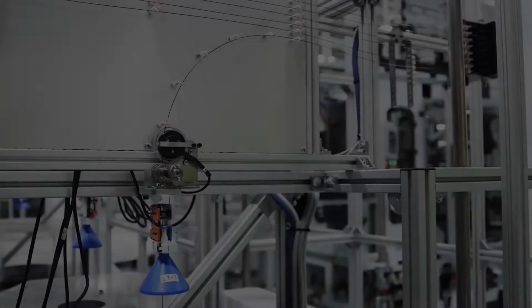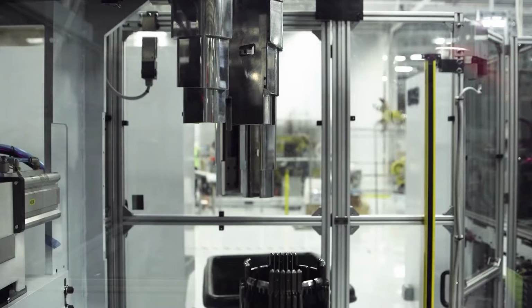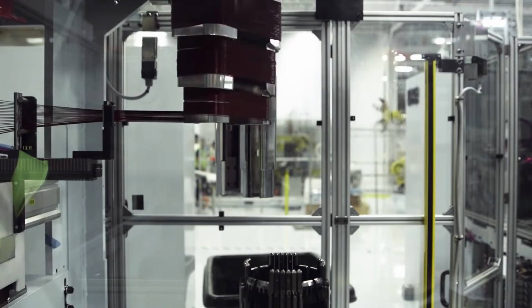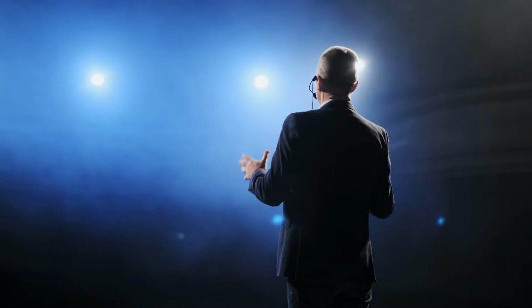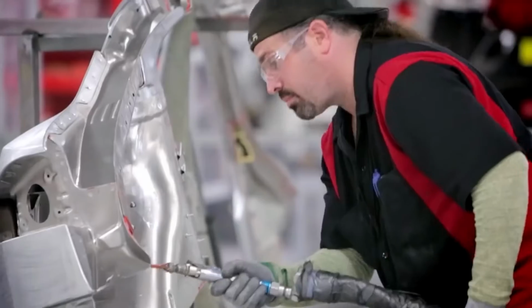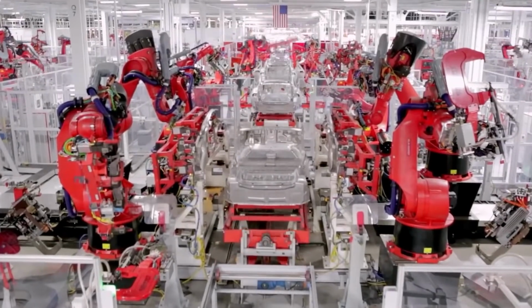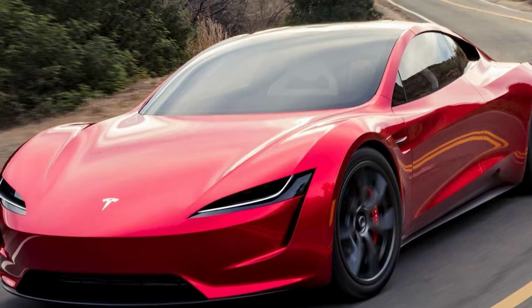Elon stated that the Plaid's carbon-wrapped motor is the most sophisticated motor ever brought outside of a lab, and now that they have a few ideas for raising torque and max RPM even more for the next Roadster. That's some monstrous power they have in their hands. We all know how the commercial Model S Plaid performs on the track, and now this machine? That's sick. We can tell you for sure that it's both intense and thrilling. It's evident that Tesla intends to shatter its own records with this new machine and those Tesla secrets. The Tesla Model S Plaid's acceleration record will be broken sometime, and the likelihood of that being broken by another Tesla car, maybe the upcoming Roadster 2.0, is quite likely.